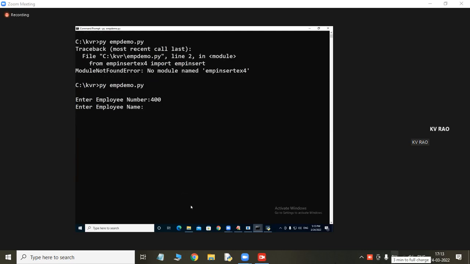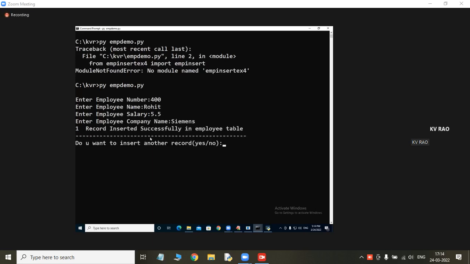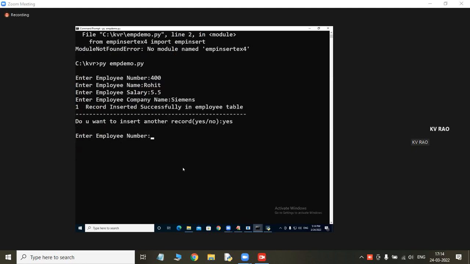Whose name do I have to give now? Rohit Jain. Is Rohit here? Yes, ma'am. Python path also. Rohit, correct. So 5.5 is called what? One record inserted successfully. Do you want to insert another record? Yes. So one name is there, Bangaram. Very good student name. So 6, something like 555.